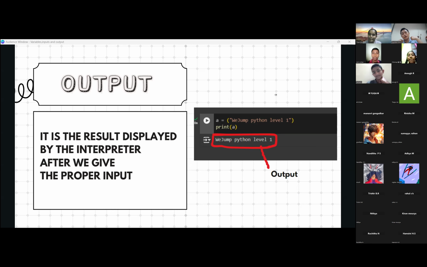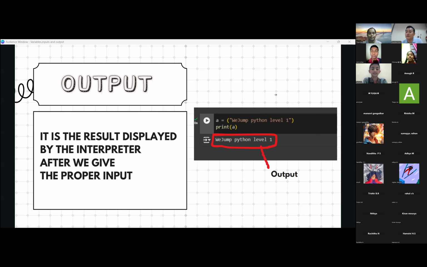The thing is, you gave money, you spent 1 lakh rupees, and the ticket is not given, will you be happy? No, sir. So here output means you gave money and you receive the ticket. You gave input, then you wait for your output, say your ticket. When your ticket is not given, you are not happy.